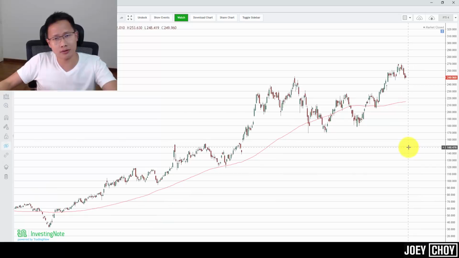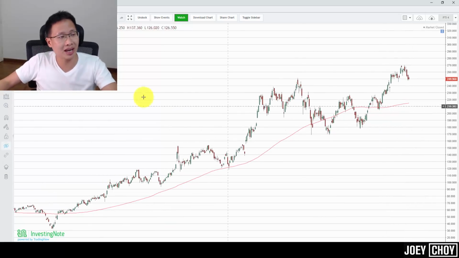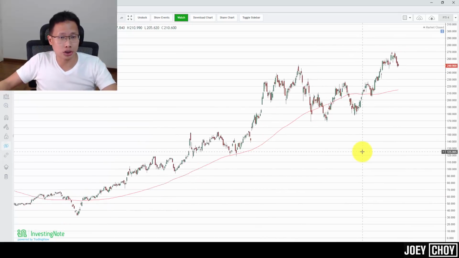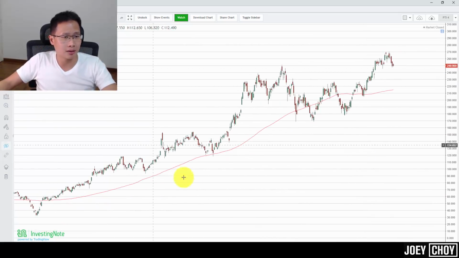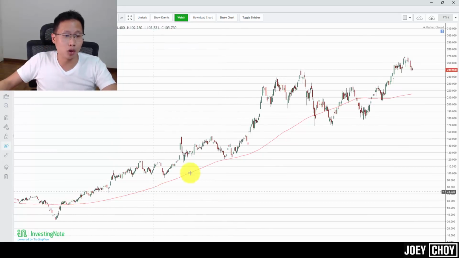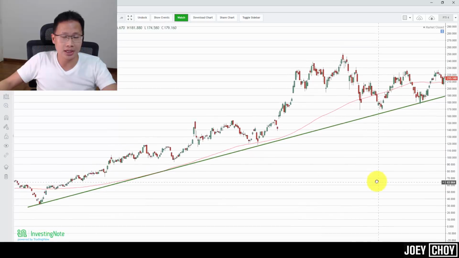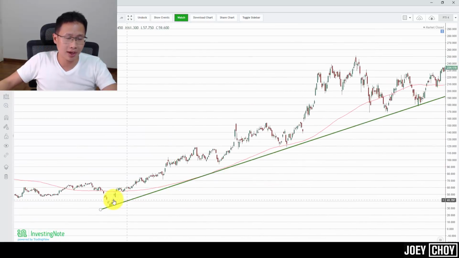So very simple. When we look at a trend, there are a few ways we can do it. We can use the moving averages, or we can also look at the whole entire market structure. We can see that whenever there are higher lows, let me just go to draw here, so these are higher lows. We can also draw what we call an upward sloping channel support line. You can see right here, this is an upward sloping channel support line when we have higher lows.